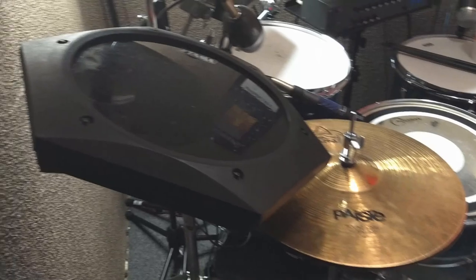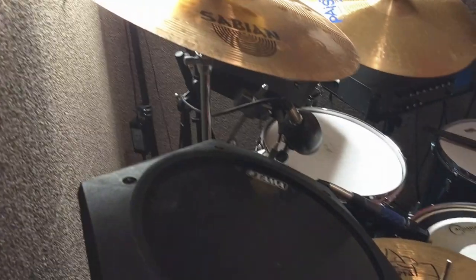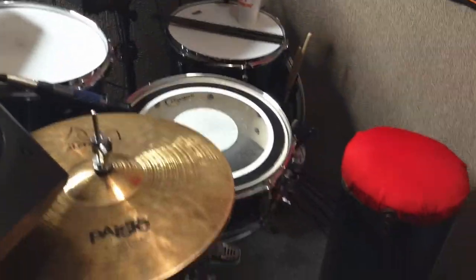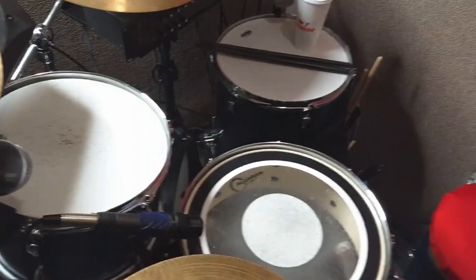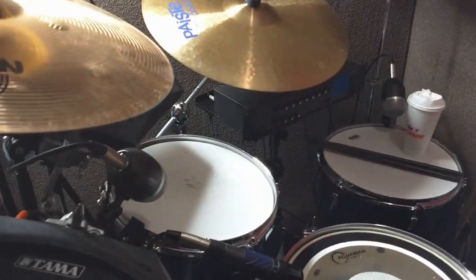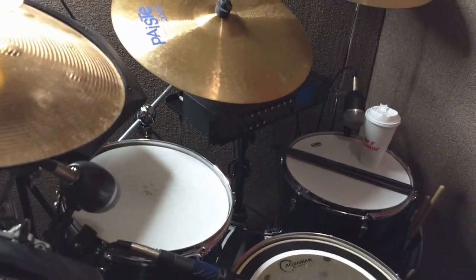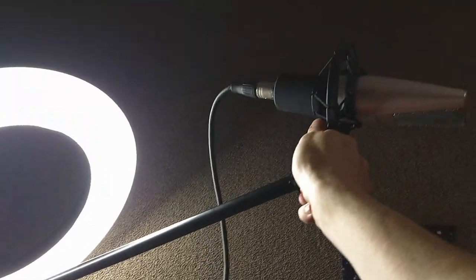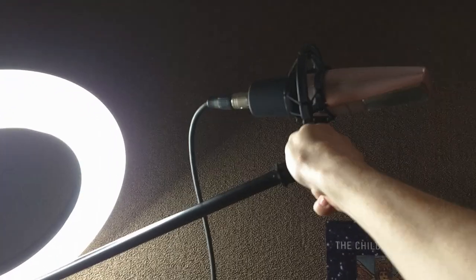So I have my CAD KB12, I think is what it is, on the kick. And then on my snare I've got my Audio Technica ATM 650. And then the toms, I have my Haimu big tom mics. And then the overhead, now see, I'm just using a single overhead right now. I need to adjust that a little bit.